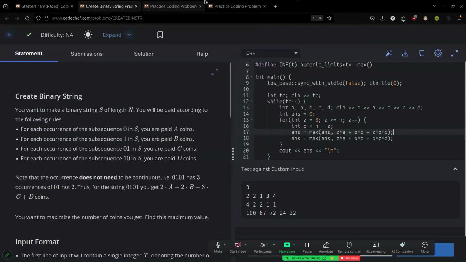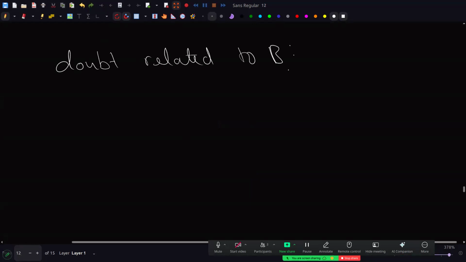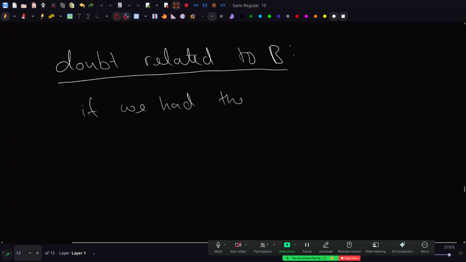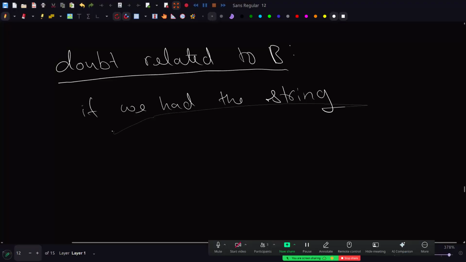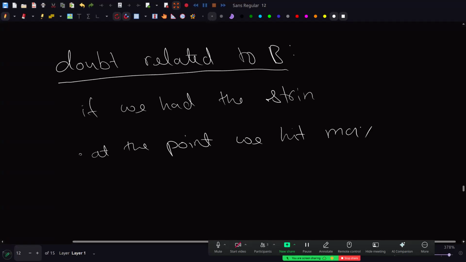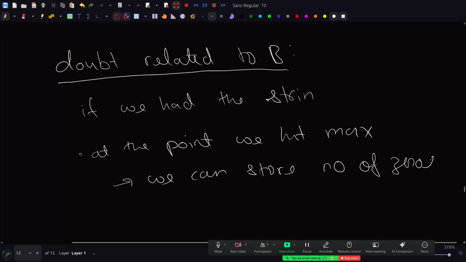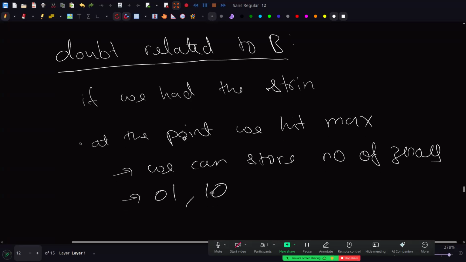So let me just write, doubt related to B. If we had to print the string, since we are going in this loop and checking the number of zeros and ones, whenever we hit a maximum, at the point we hit maximum, we can store the number of zeros, and we can also store whether it was hit with the 0 1 case or the 1 0 case. So we can store both of these.